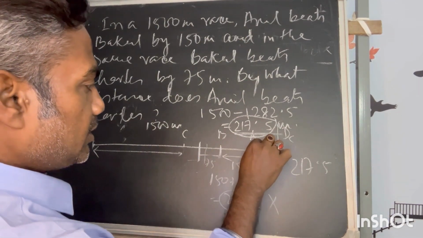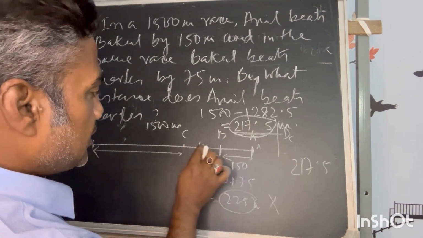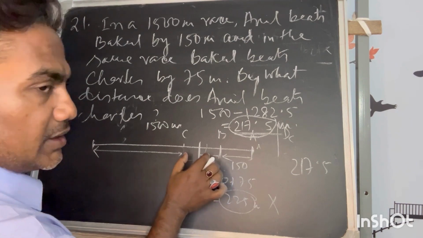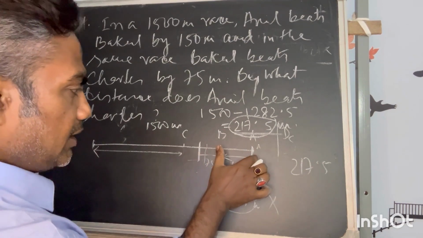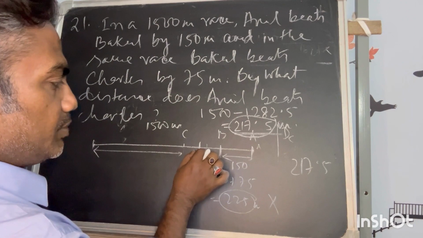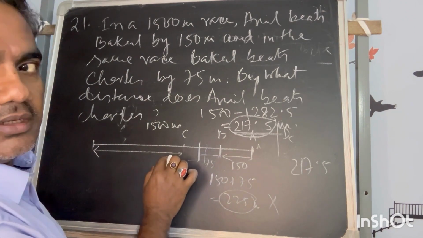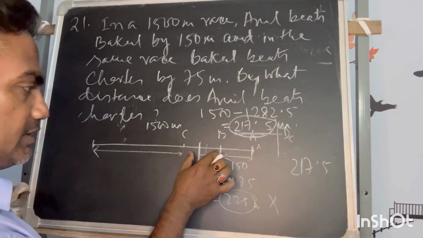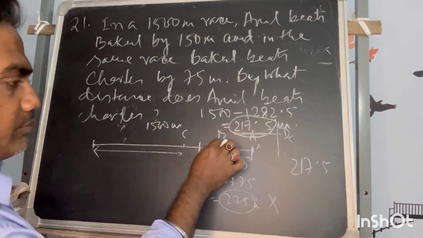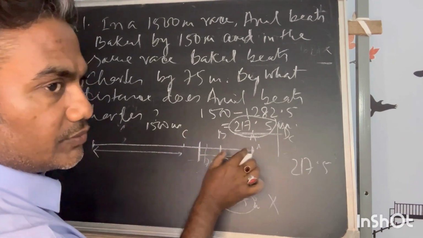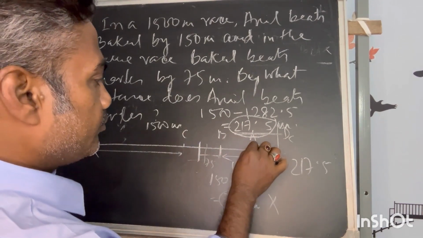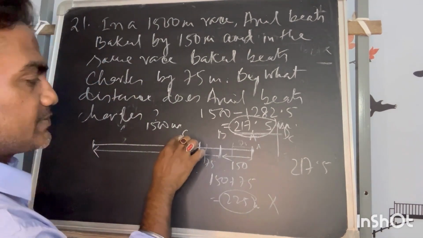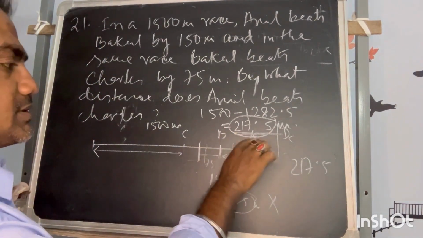Then Anil has already reached. Then when Bakul will reach, by that time he also will have moved some distance. So that 75 is not the distance when Anil has reached the terminal. There could be some other distance. This is not the same distance we get when Anil has reached. When Bakul reaches, he will also move some distance, and that distance is said to be 75 because Bakul is beating Charles in that case, when Bakul has reached the terminal.